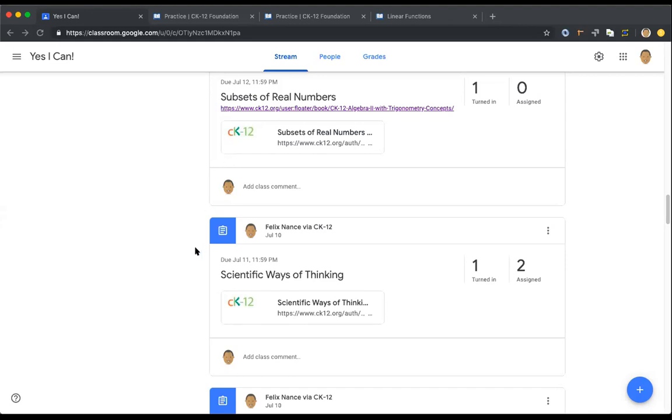Another question came in: is there approval we would need to go through with our districts, as CK12 would have access to all of our students' email and so forth? Are there any privacy issues or conflict with student data being shared?